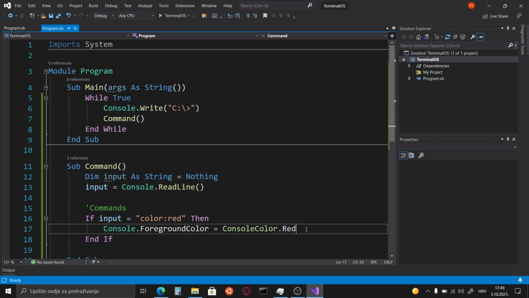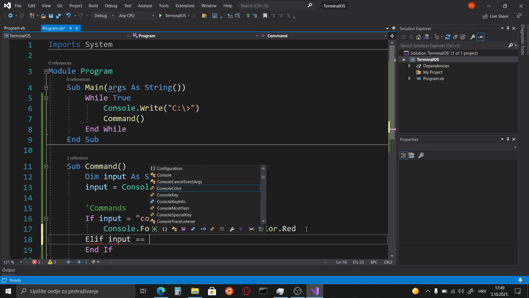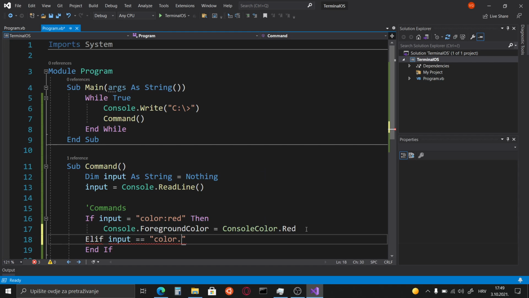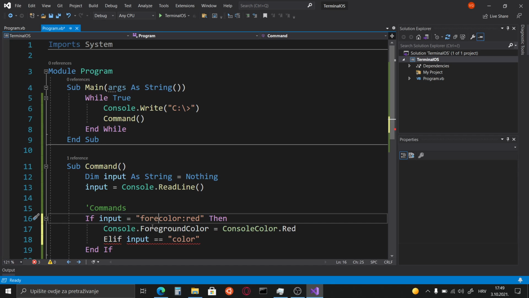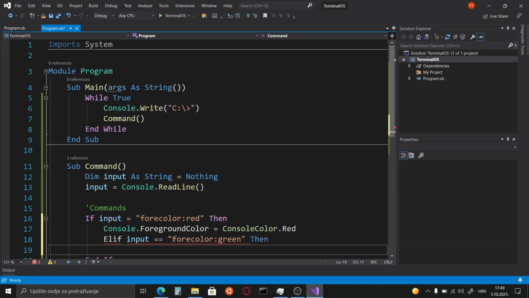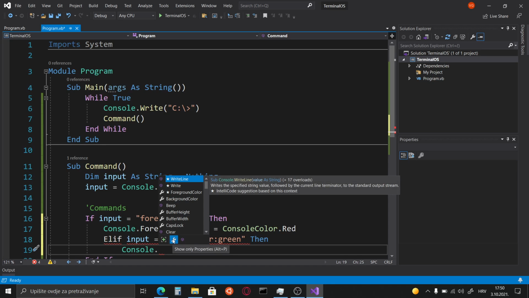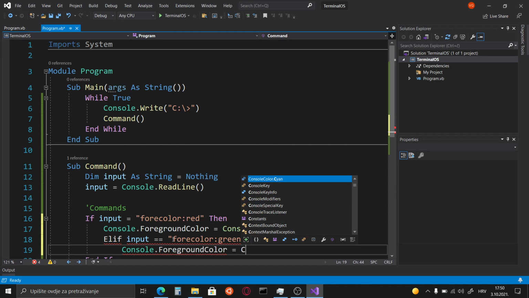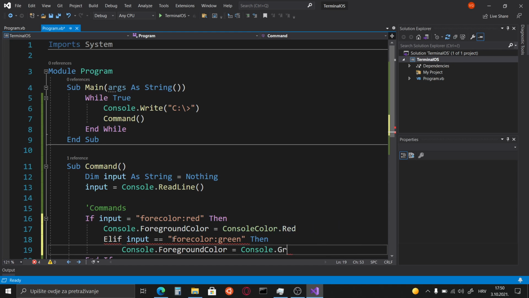Then if input equals color, here for a color, green, then Console.ForegroundColor equals ConsoleColor.Green.